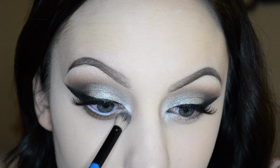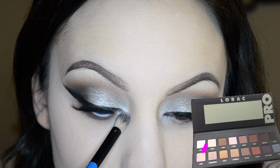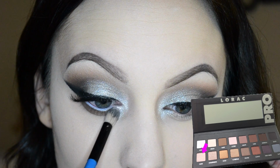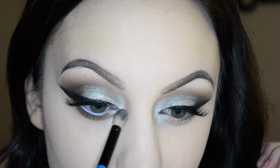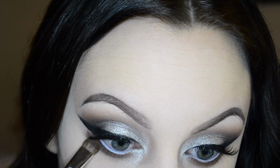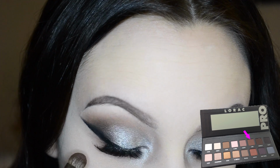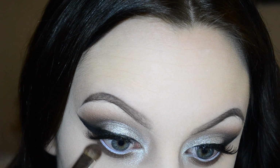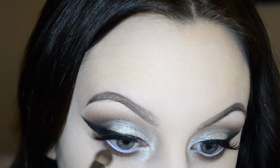To highlight the inner corner a little bit more, I'm taking my BH Cosmetics blending brush and some of the color Nude and just applying that right on top where we had applied the Liberty Silver shade. Taking the tip of my Sigma E55 and some of the color Sable and pushing that right into my lash line, and this will just add a little bit more definition to our lower lash line. I just feel like it needed to be a tad bit darker.